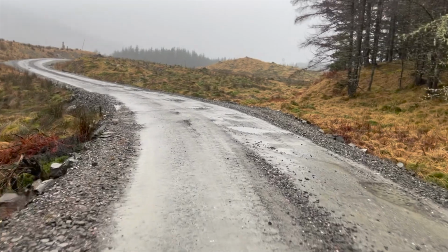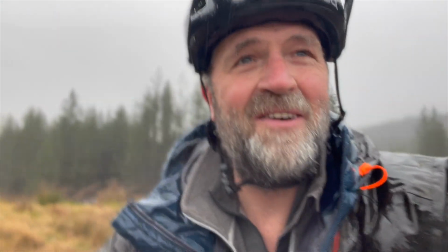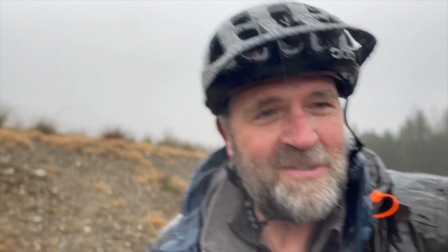It's not the best of days, but good fun. Good to get out. That's us heading back to the car now. That's been a great night. Thoroughly enjoyed it. Back out on the bike again. Pouring rain. So we just nice cruise back in. As I say, it'll take me about 20 minutes or so to pedal in. I've had to take my glasses off because I can't see a thing for the rain. So I've no windy wipers on them.